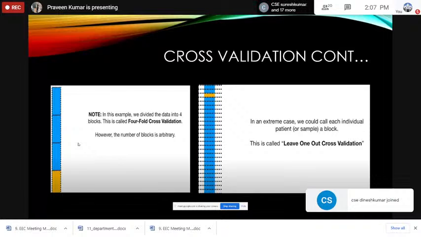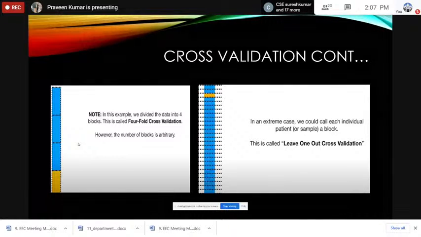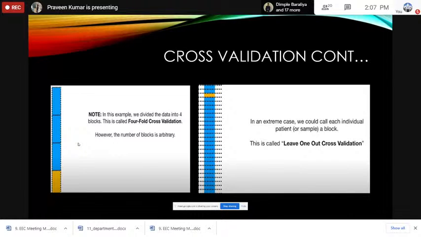Let's say, for example, in this image we are taking four folds, which means our data set is divided into four blocks of the same size, among which three blocks are going to be used for training, whereas one block is going to be used as the testing data set.